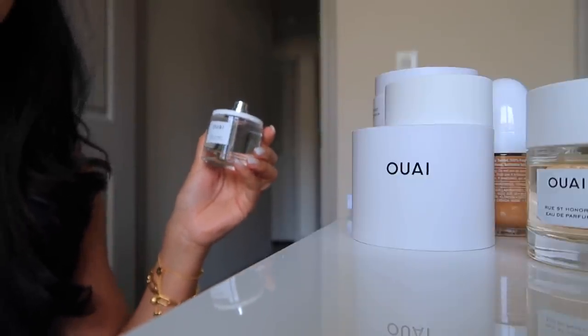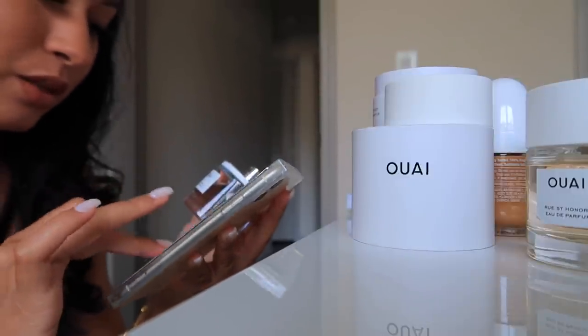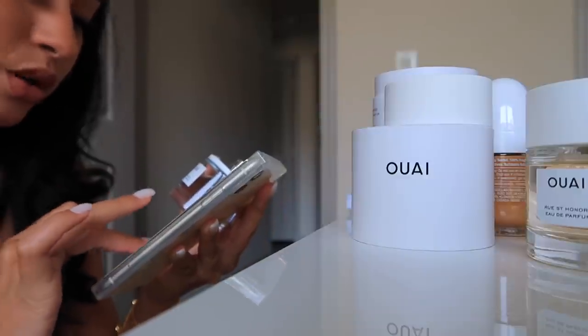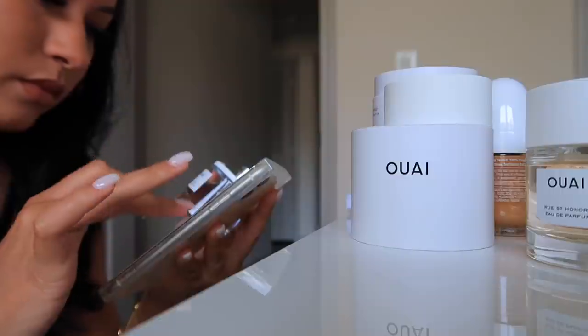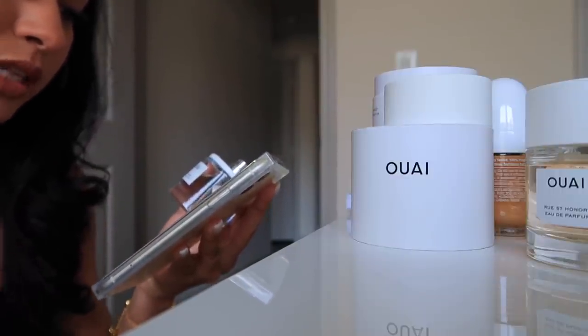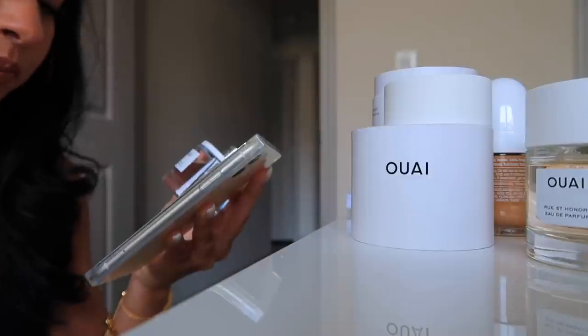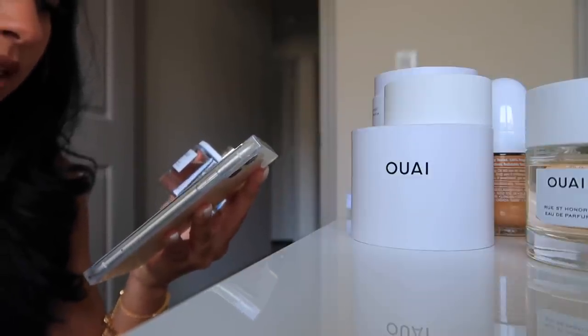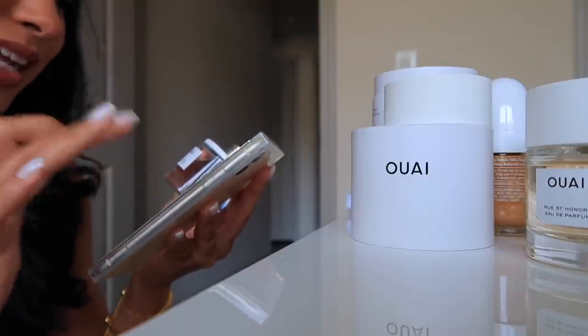I don't even know if that makes sense, but before I even try to describe this, let me look up the notes on it so you guys know, because these are new. Okay, so Dean Street is in the fresh family. It's fruity, floral, mandarin, lemon, and grapefruit, and apricot, along with middle notes of rose, magnolia, muguet, and violet. Experiencing the combination is like taking a ride along the English countryside. So yeah, it's literally a fresh walk in the park, all types of different florals.